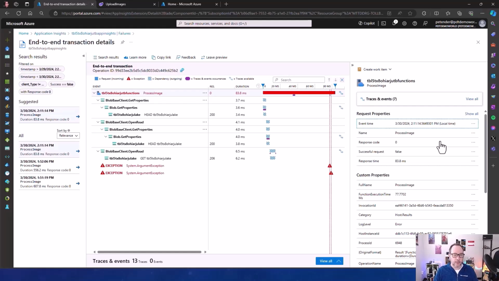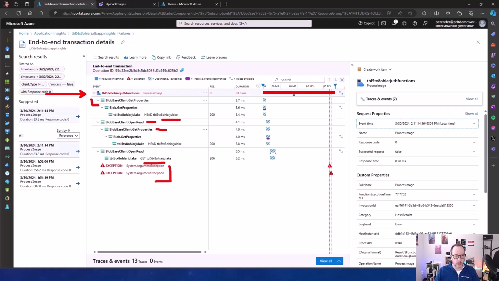Now, if you think back about my application flow, it was a sequence of functions interacting with a storage account, with a Cosmos database, and sending information into cognitive service. Even if you don't know that much about my application workload, you can see that here we start with a process image. My process image interacts with my blob.